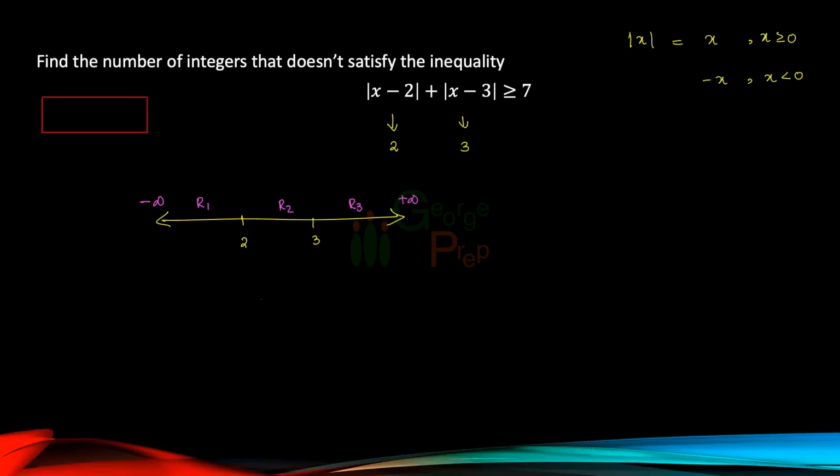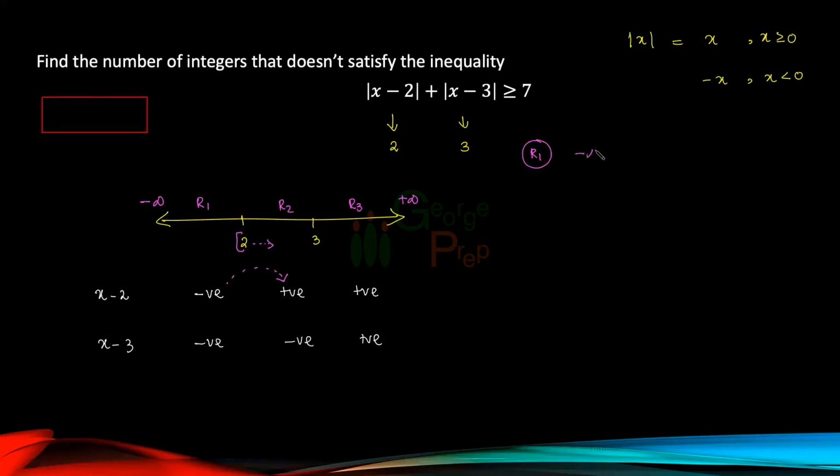Now in these ranges, I'll have to see what will happen to x minus 2 and x minus 3. I'll have to figure out where they will be negative and where they will be positive. So x minus 2 will be negative here, and positive in the next two ranges because its critical value was 2. x minus 3 will be negative here, and positive here. Now I'll have to take these 3 ranges and start finding values individually. So I can take R1, which is minus infinity till 2, but 2 we will add with the next one because there is a change of sign here. So 2 will be added along with R2, not R1.